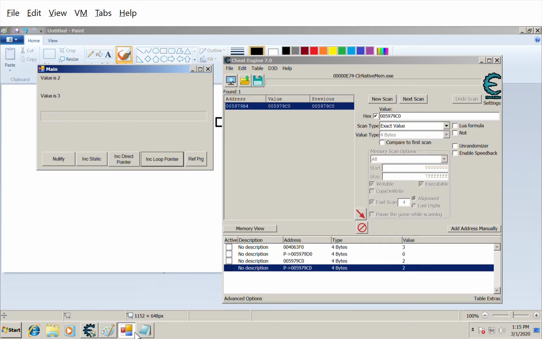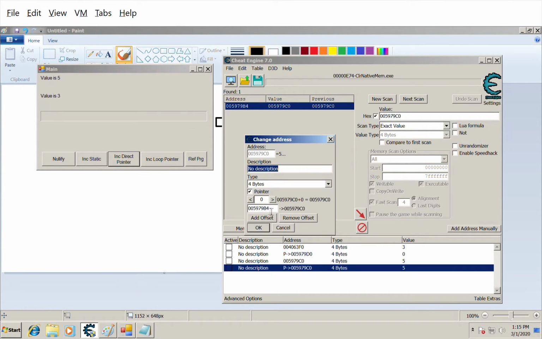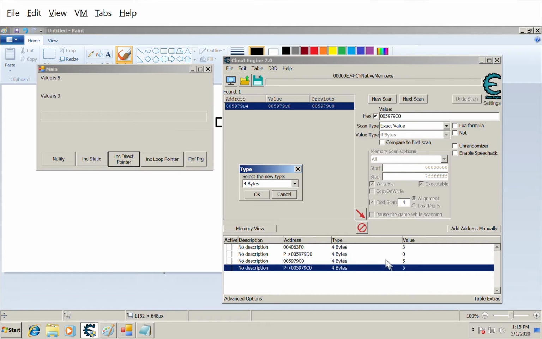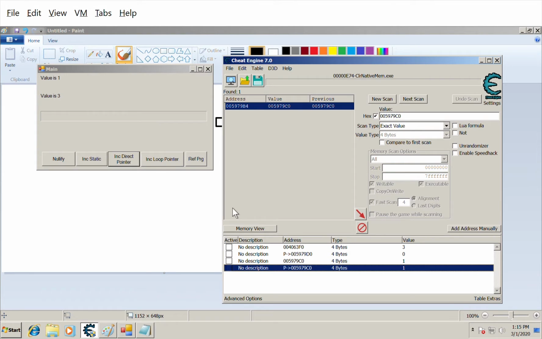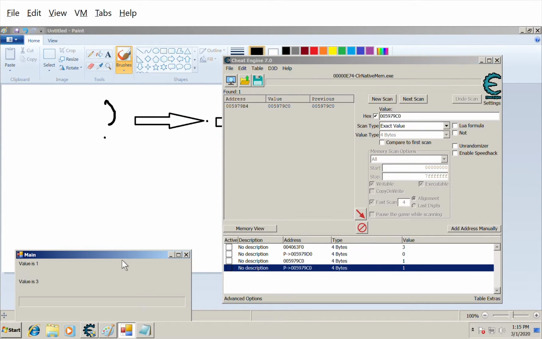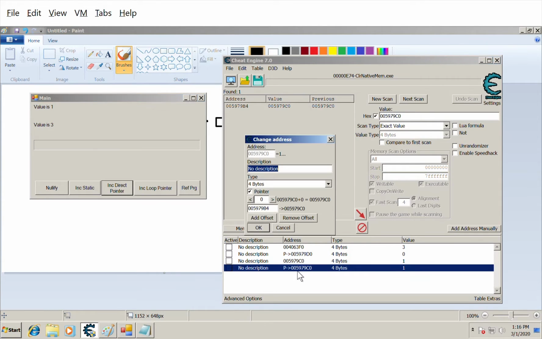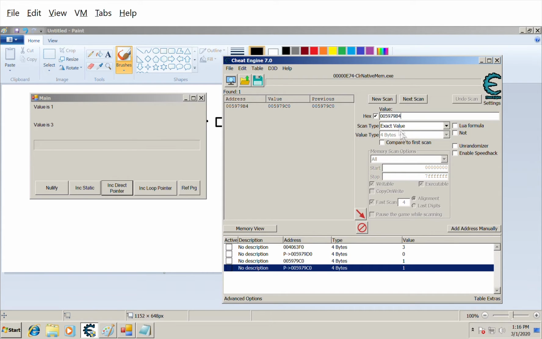If I get this program back and increase this, you can see I can influence the value. Let me change this one. But if I close this program and open these values again, this one is also lost, because this is also a dynamic pointer. So this one also has a back one like this. So let's do as we did earlier. We copy this one and we paste this one.